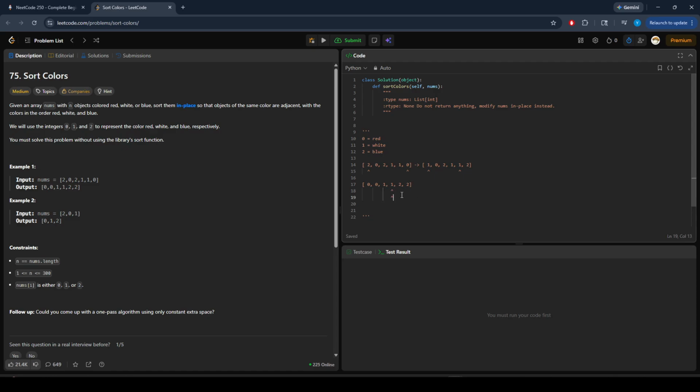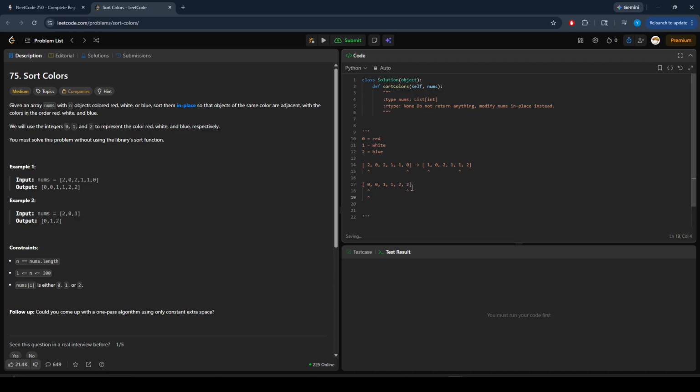Do we only need 2 pointers? Do we need a third one? What if we need 1 pointer for the zeros, 1 pointer for the twos, and then 1 pointer to iterate through our array?